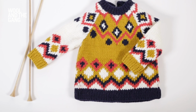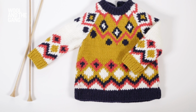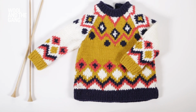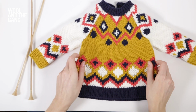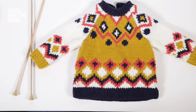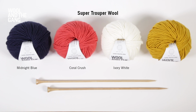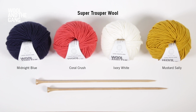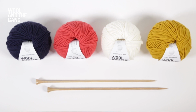In this video, I will show you how to knit stranded colourwork. This technique lets you use more than one colour at a time, and for this video I will be alternating between 4 colours to create the colourwork pattern used in the Waterloo sweater. Today we will be using our Super Trooper wool in Midnight Blue, Coral Crush, Ivory White and Mustard Sally, and using a pair of 5mm Maplewood knitting needles. So let's get started.